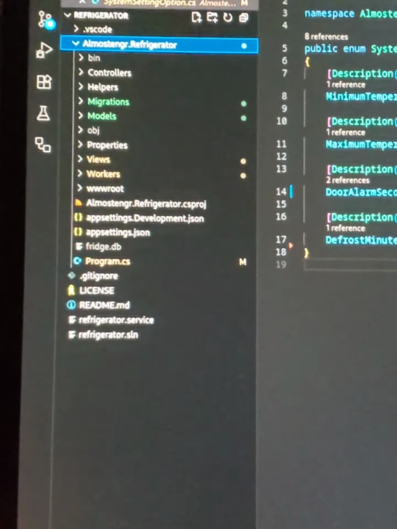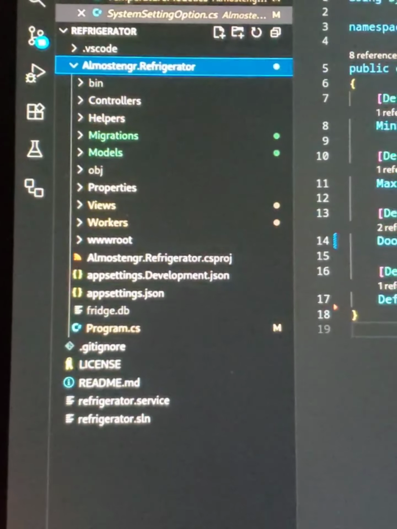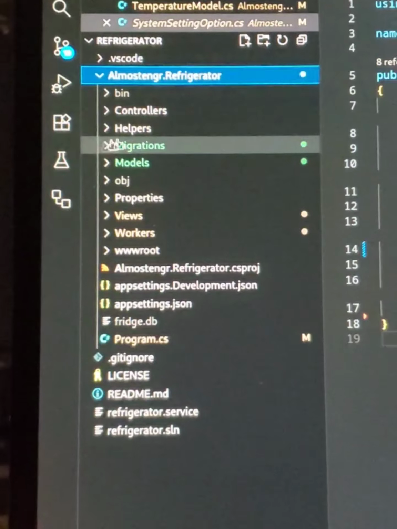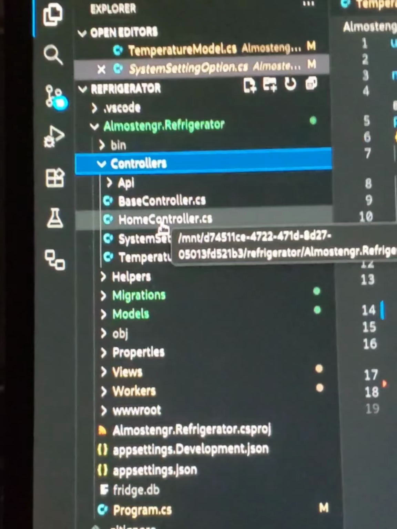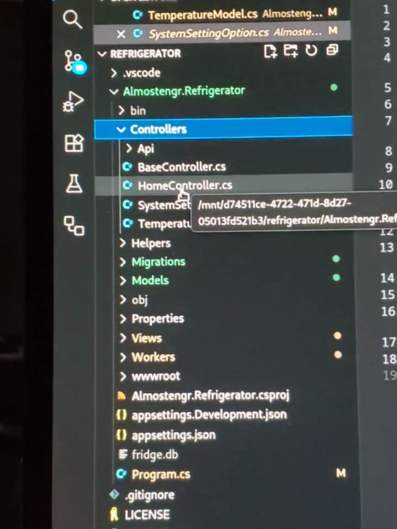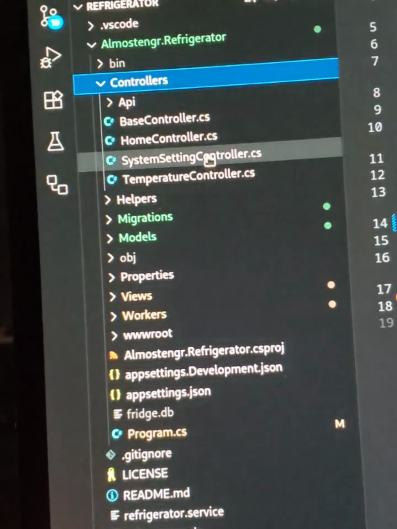And so as you see, I have my project here. And like I said, it is C# and MVC. And basically everything is organized based upon some of the default folders. I did add some additional folders in here so that I could accommodate additional things. But all my controllers are set up here.